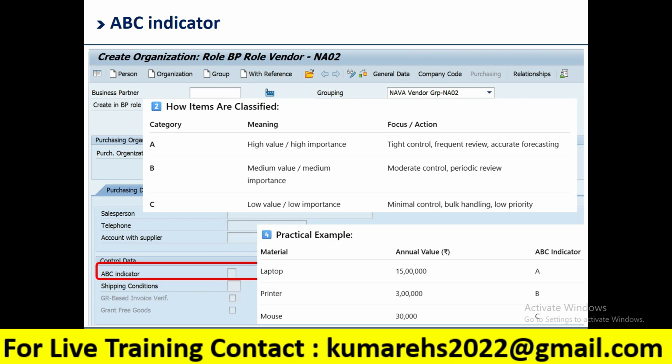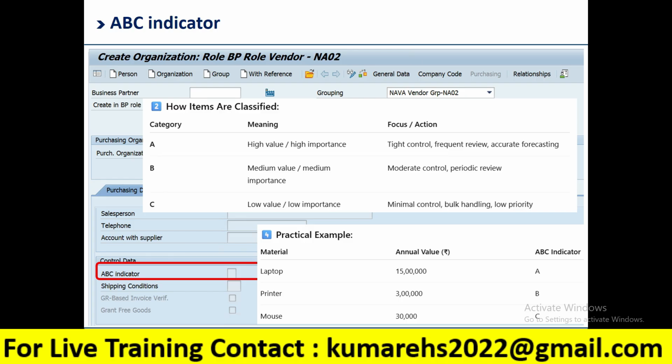So the practical example: the material laptop, annual value is 15 lakh rupees, the ABC indicator is A. Second one is printer, 3 lakh rupees, category B. And third example, mouse, annual value is 30,000 rupees, category C in ABC indicator.